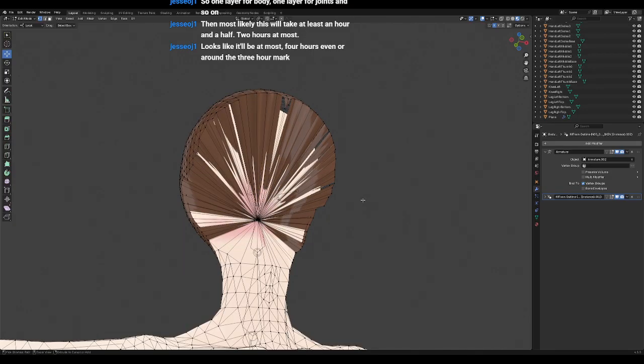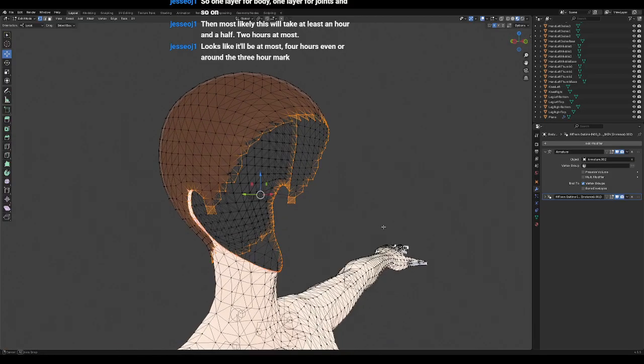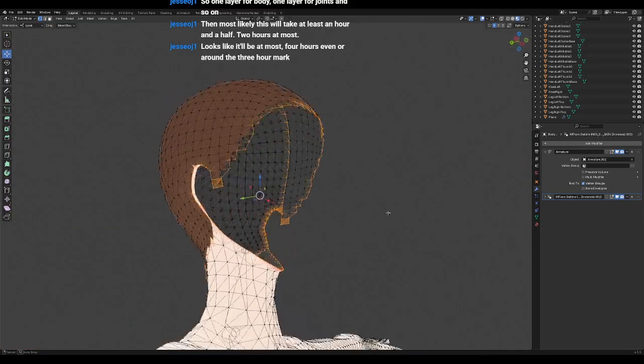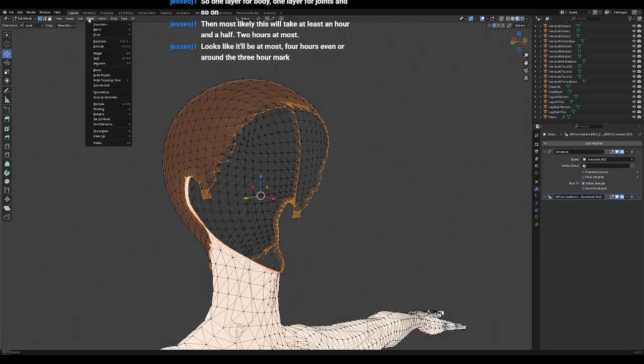Actually, instead of doing that, I think there's an option to just fill the triangles. I don't remember where that is, though. Convex hull?